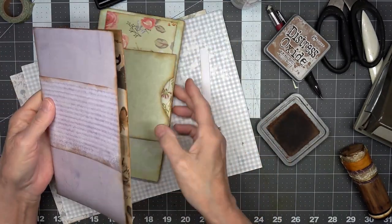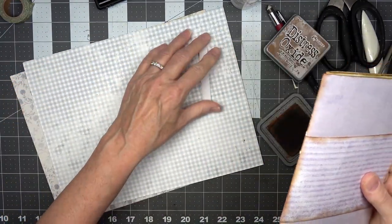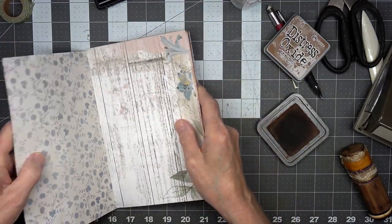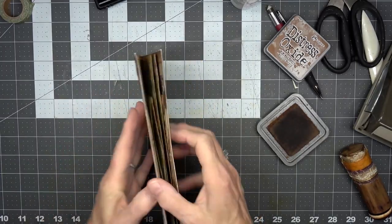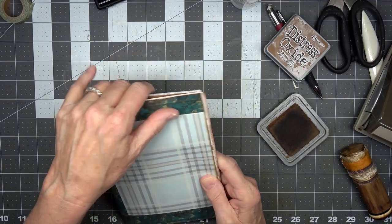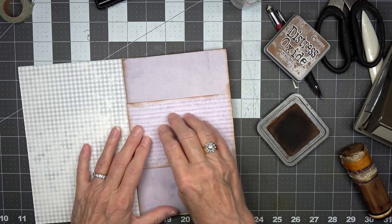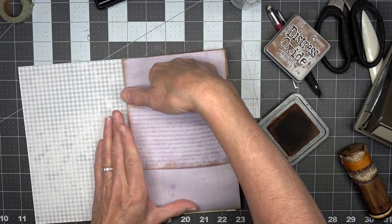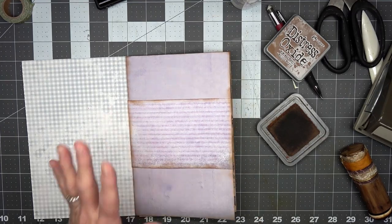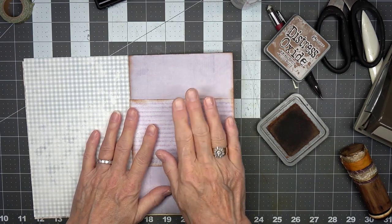There we go. Look at that. Very nice. And then we have this. And this. And that. Pretty washi tape from Sherry. Thank you, Sherry. So we'll need to add something on here. But you can see it's going to make a nice little belly band all tied in there. We don't have to glue it or anything, so that we don't have to add that to the bulk of the journal.